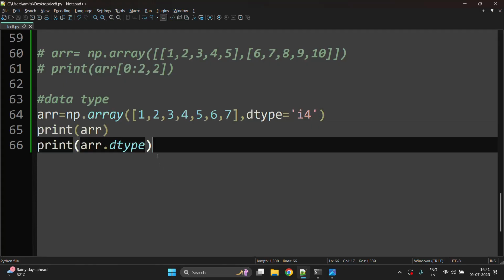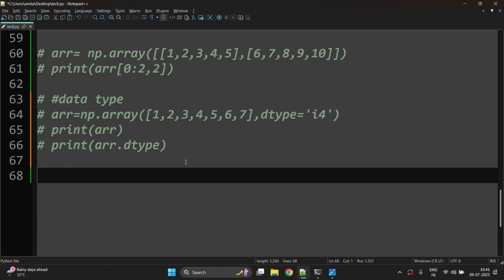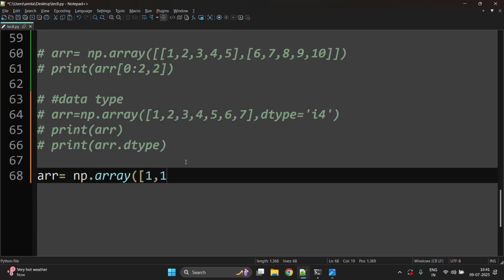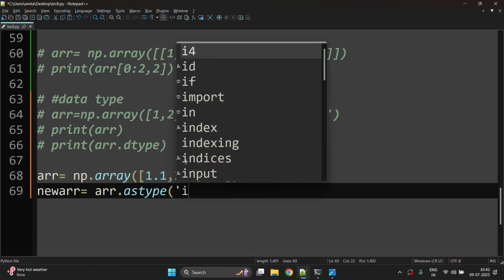Now if we see, arr equals np dot array 1.1, 2.1, 3.1. New arr is equal to arr dot astype i.